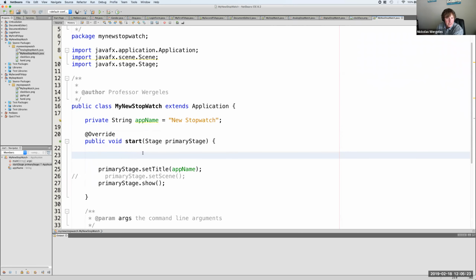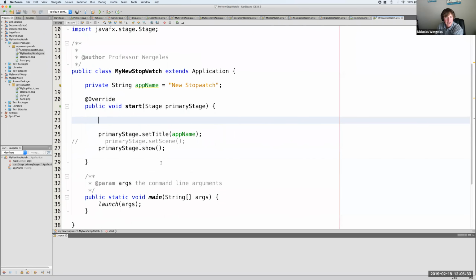So in the main class, the only thing that should be there is the stuff to actually show the stage, like setting the title, setting the scene. So this main class will actually be very short. I'll have the start method. I'll create an instance of our class. I'll have the scene and I'll show the stage. That's it. Okay, that's what a normal JavaFX app will look like.